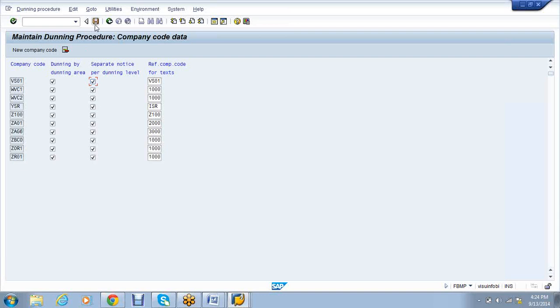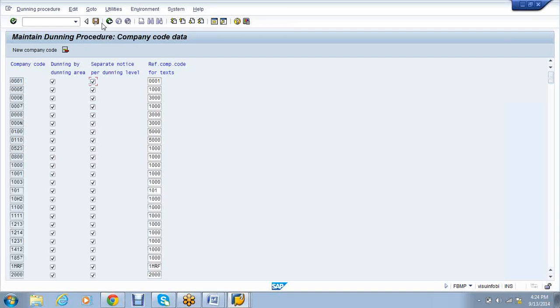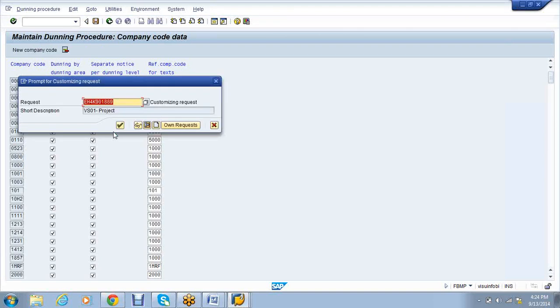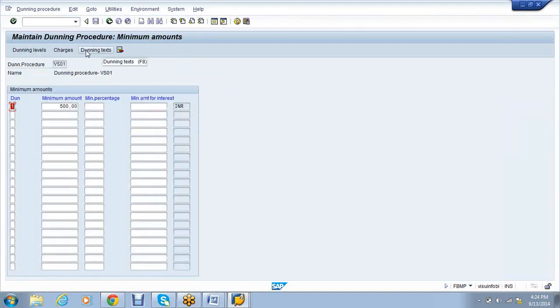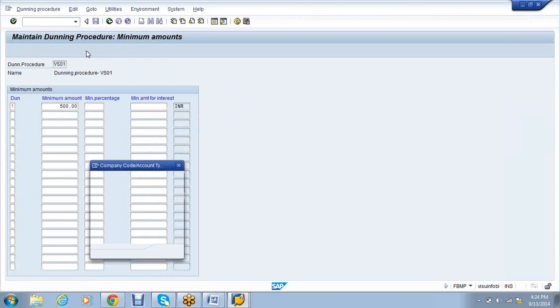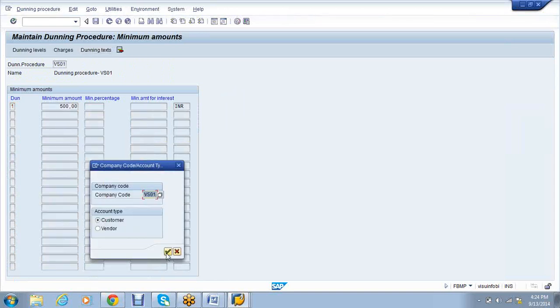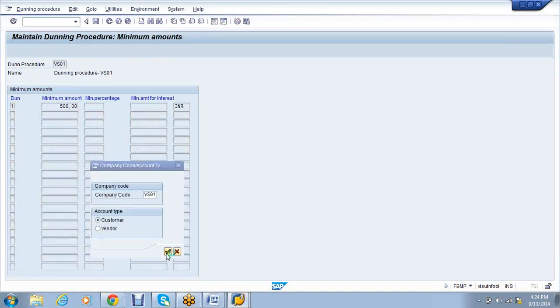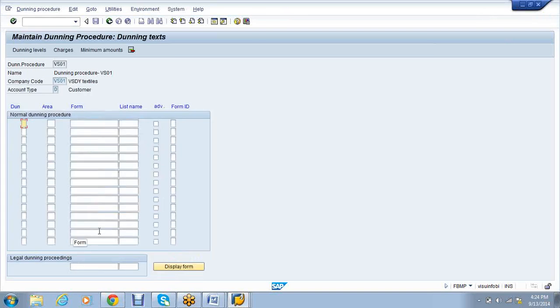Now again click on dunning text. Type your company code. Now I have 4 levels, 4 dunning formats. This is your standard dunning format, F150_DUE.